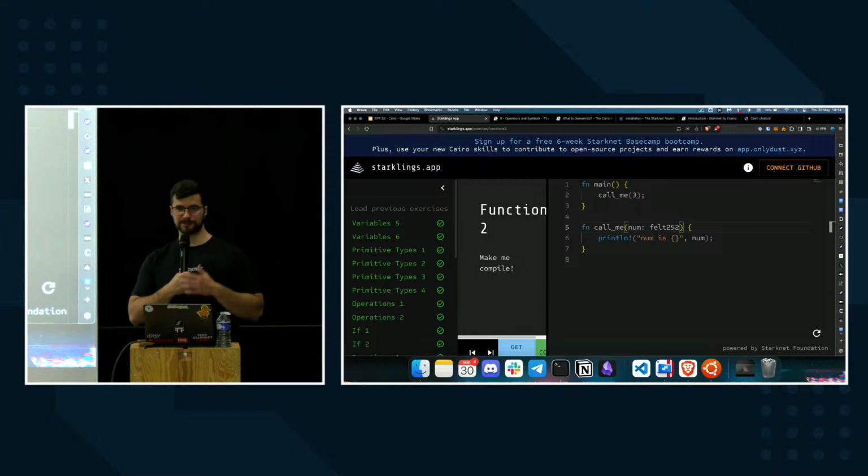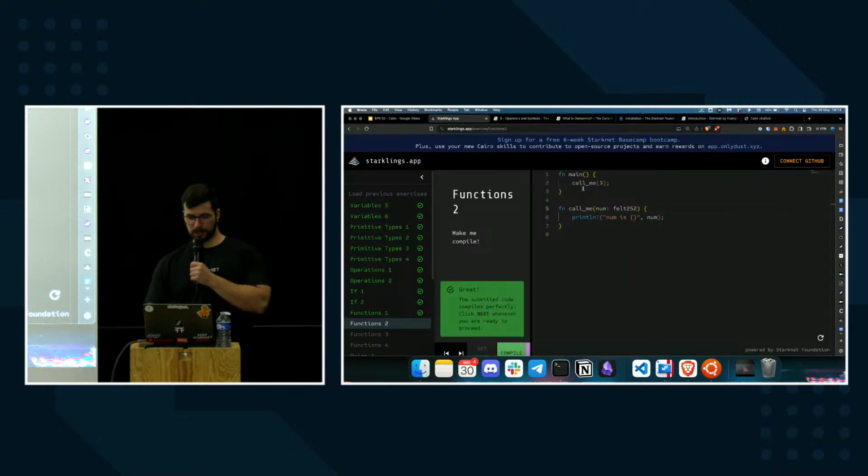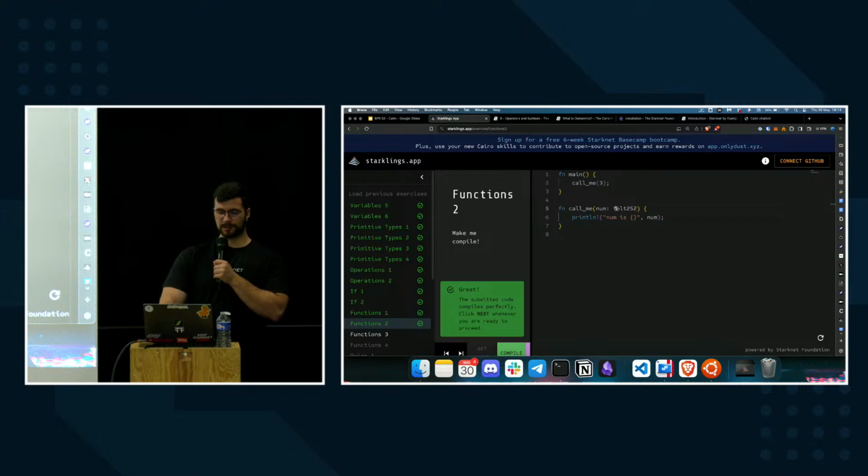It's a bit tricky to type with one hand and the other mic. So let me just zoom out a little bit. I'll hit compile. So basically what happens here is that in the main function we call the function call me, and we're passing the value 3. Then in the function call me, it expects a variable of data type felt252.